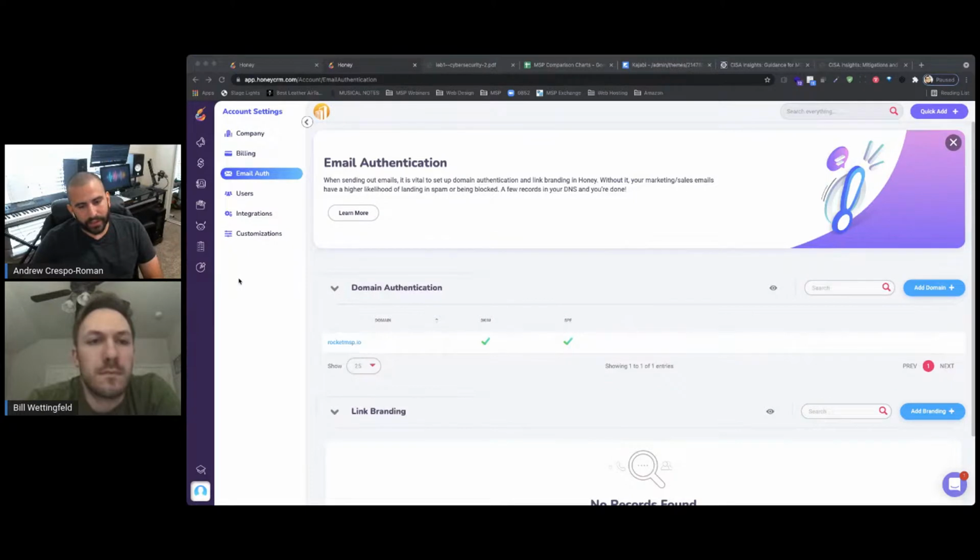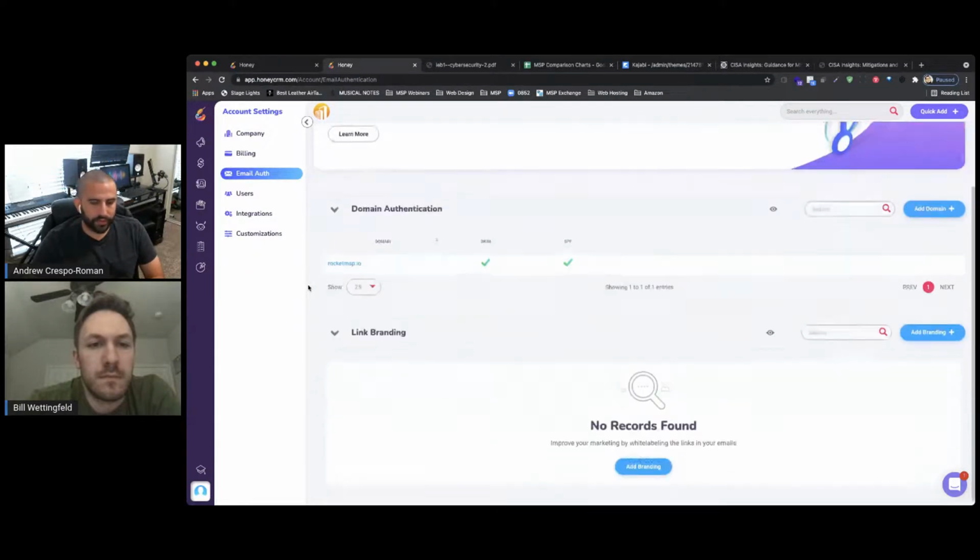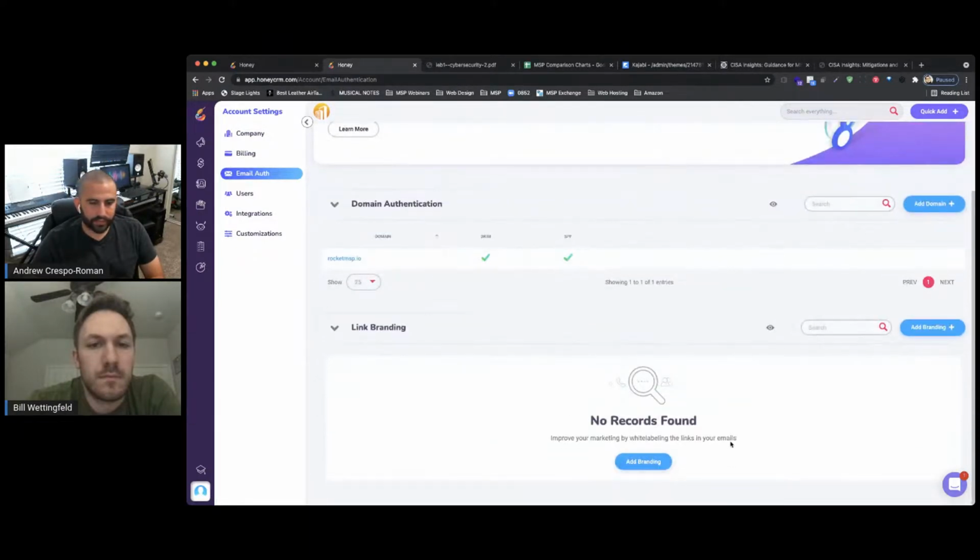Did we talk about link branding last time? Yes, we did. How I can basically use this as a way to create my own, I'll call it short links. I give it a custom domain or a subdomain off of my current site, and then whenever I want, I can paste a link in, and it'll make a custom link for me, and I can put that wherever I want, and then that gets tracked.